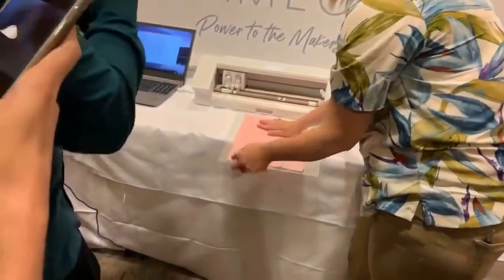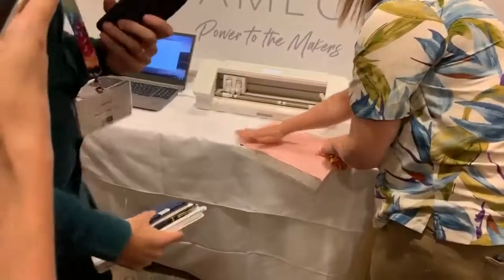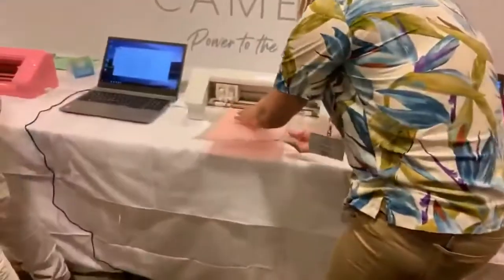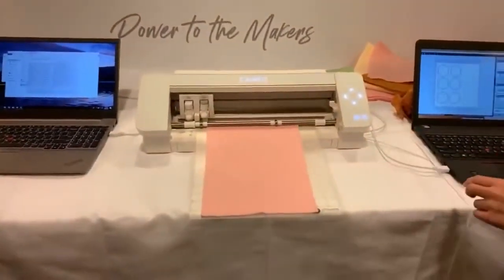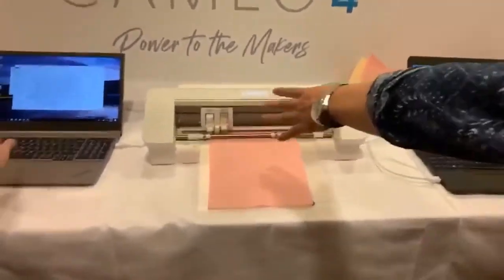So then here it is cutting again. This is pretty epic, you guys. This is just felt on their mat. Since this is the prototype, they're still testing. But here it is. So the rotary blade, when she puts it in there, it detects that that's the rotary blade.